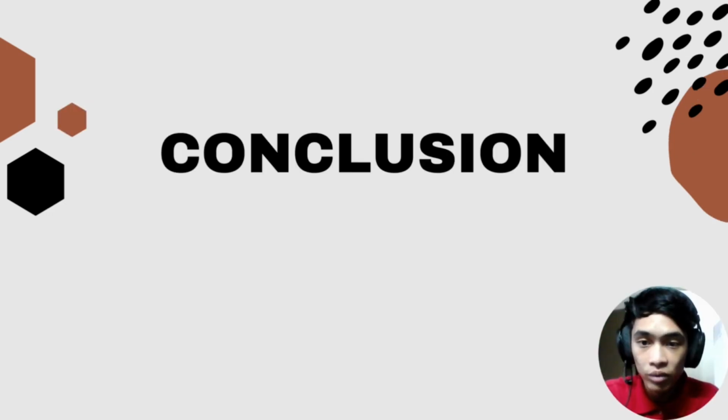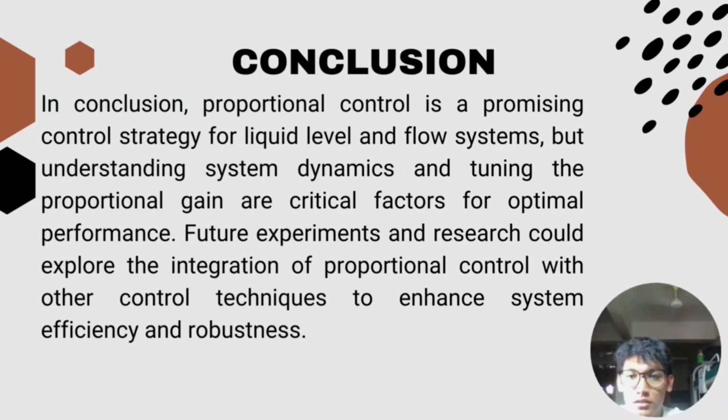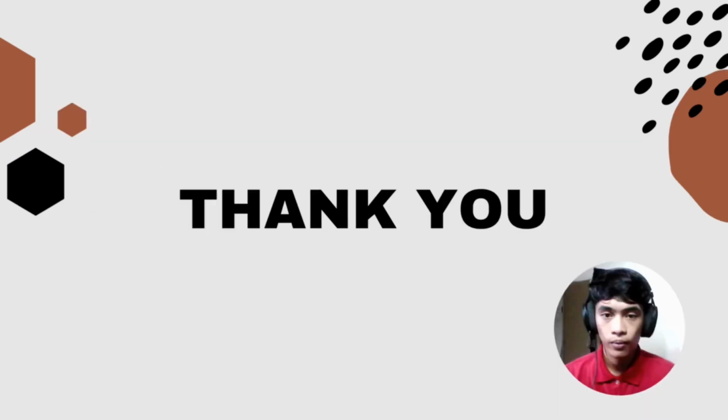So I will continue the presentation with the conclusion. In conclusion, proportional control is a promising control strategy for liquid level and flow systems, but understanding system dynamics and tuning the proportional gain are critical factors for optimal performance. Future experiments and research could explore the integration of proportional control with other control techniques to enhance system efficiency and robustness. So I think that's all from our group. Thank you.